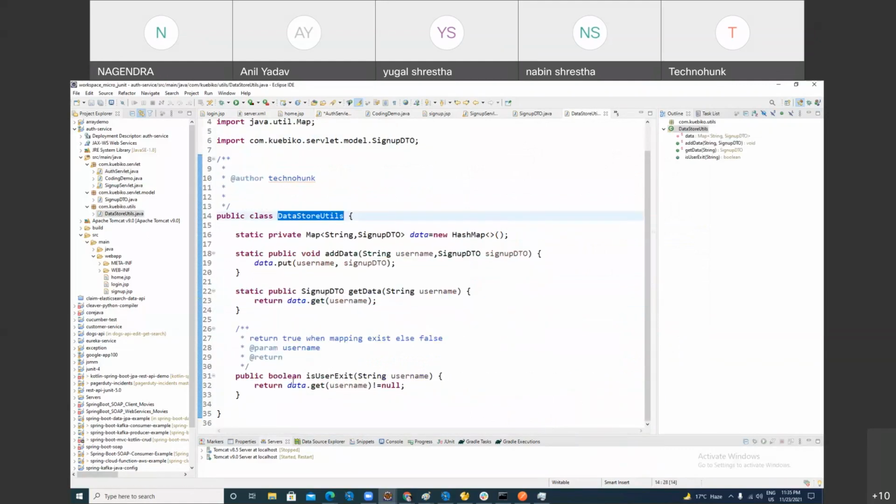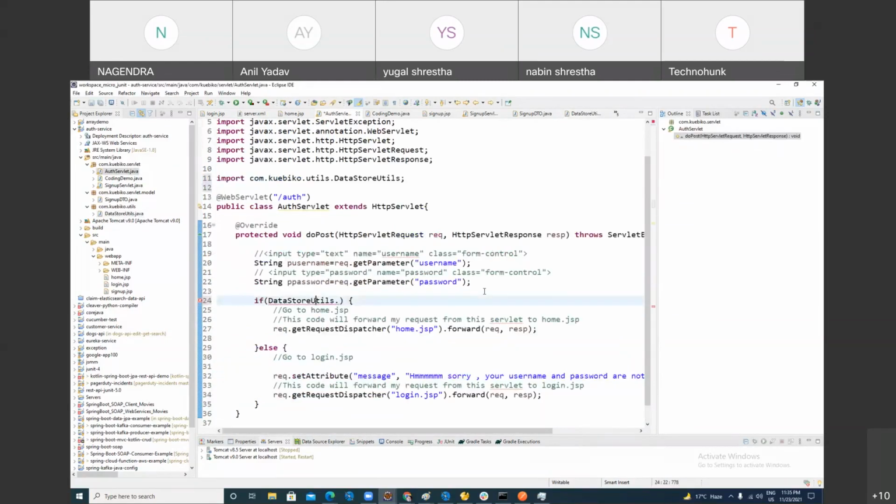You can go to this and use the static method. You would say, hey, is this username there in your map? Or do you want to change? If you want to check both, that's fine. What am I checking? If this username is there, right? So what can you do?